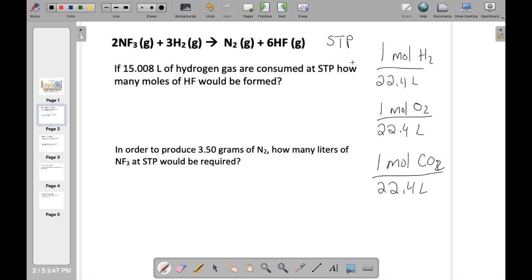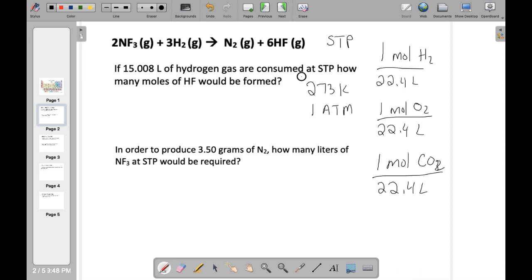Now, standard temperature and pressure is, the temperature is 273 Kelvin and the pressure is 1 atmosphere. Atmospheres are just a measurement of pressure. Normally 1 atmosphere is basically sea level. There are other units out there such as torrs, and later on we'll talk about how you convert back and forth between those units. We already went over how to convert from Celsius to Kelvin in the first unit.